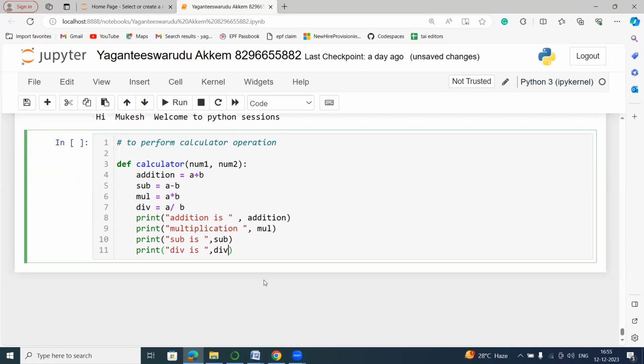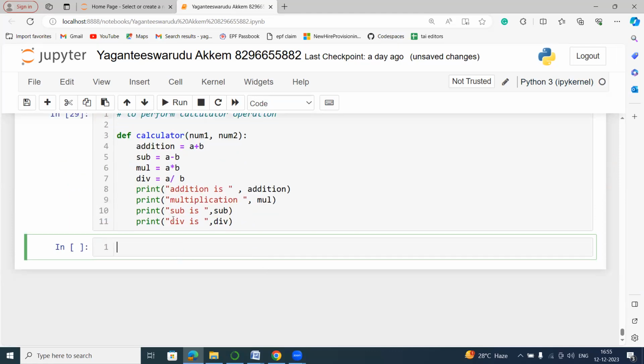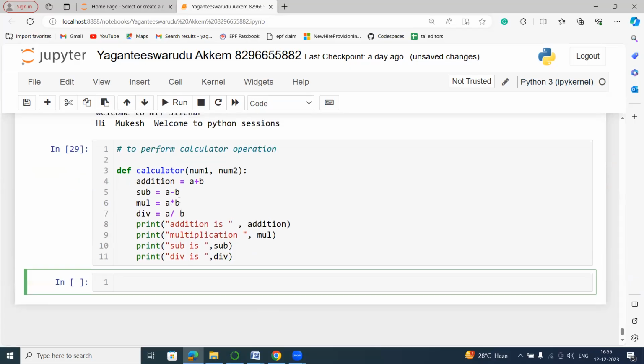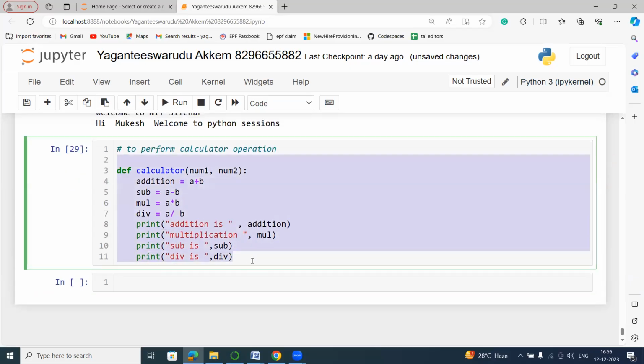So you can execute this program. Here it will not display any output. It will display the output of this function only when you invoke this function to perform the required operation.